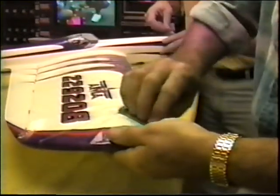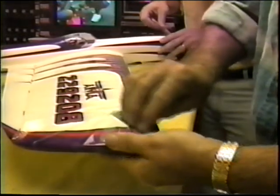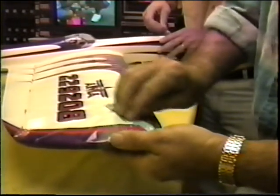And it's best to always use your hand to check. Don't use your eye. Your eye can get kind of deceived, but your hand will pick up any little spot on here.